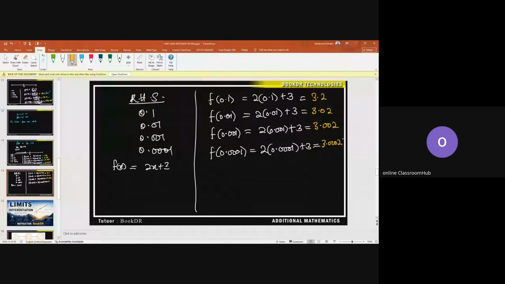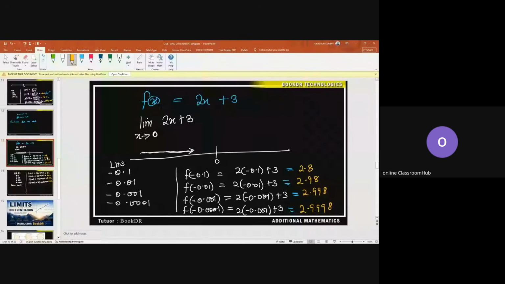Good. All these answers are correct. Now, let's come back to the first one that we did. I saw some people whose hands were up. Let me listen to them whether it was a question they wanted to ask. I think they have lowered their hands. Good. So let's come to this side. You see, I've arranged the numbers in such a way that the values are greater and are getting closer to 0.